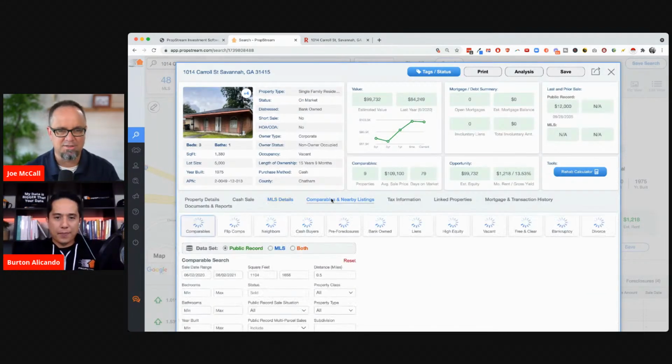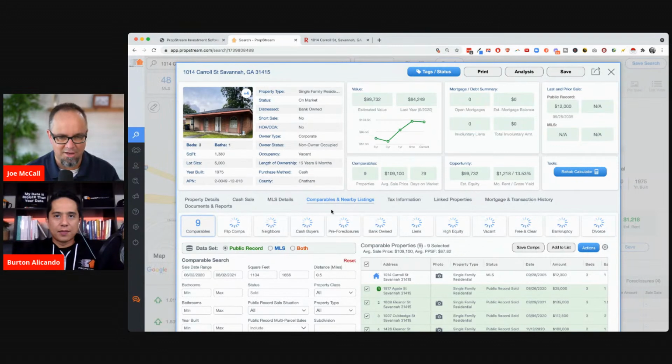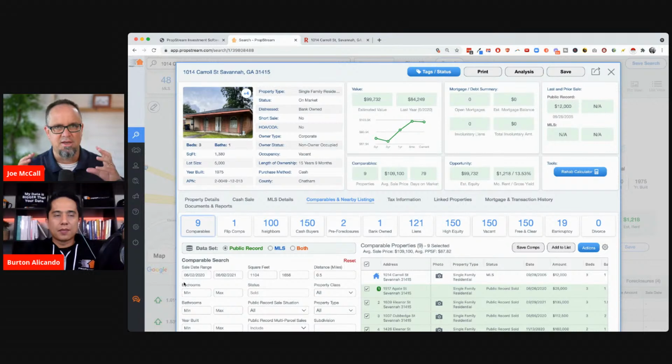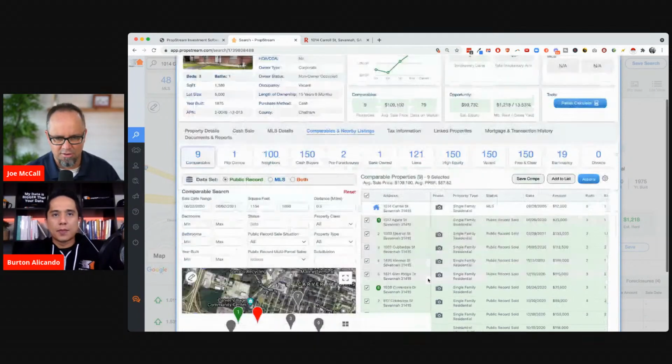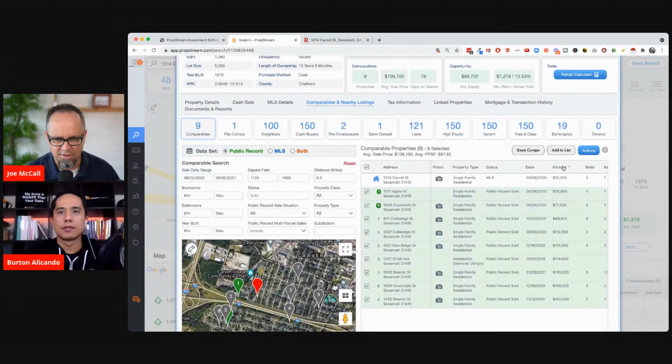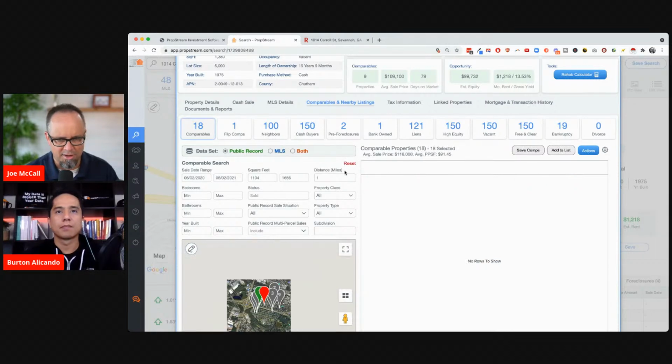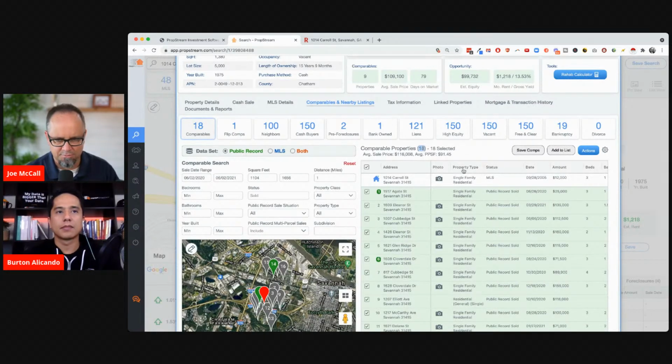I could go to comps. Let's say now I'm looking at this property. I'm ready to make a cash offer. It automatically, it might be hard to see here, but it automatically puts a date range of a year in here. And it gives me plus or minus 25, 35% square foot and a half-mile radius. And look at these comps that I get. And I can sort this by price, and I can see the low-end comps here. And I know I'm going to need to be in that price range. If I want more comps, I just make the range distance a little bigger, maybe 1 mile. Now I have 18 comps. Sort it by amount. And there you go.